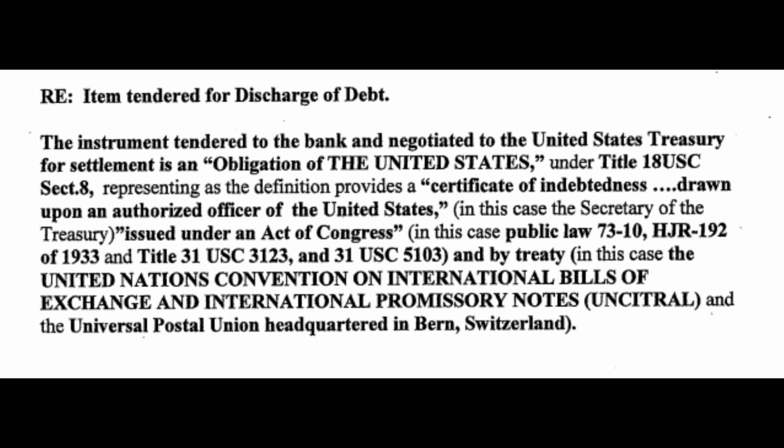So in this case, the United Nations Convention on International Bills of Exchange and International Promissory Notes, which, mind you, any instrument that you create and send to these dumbasses is going to be international because they're foreign to you, just like you're foreign to them. So it's always going to be international. National not meaning the country so much as the people. These people are foreign. We are not. So anything that you send them is going to be an international thing. It's going to be an international matter.